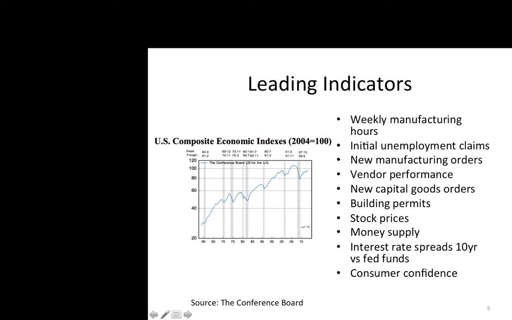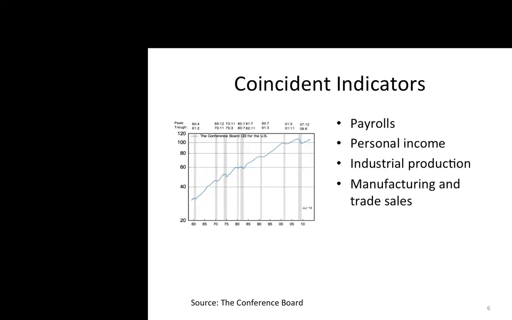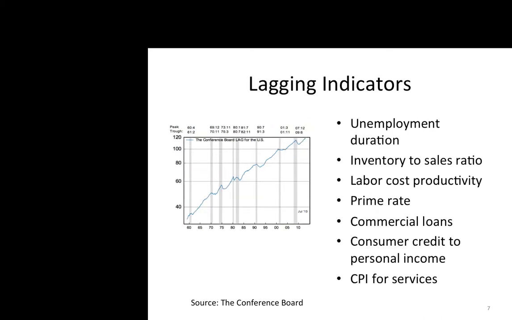So basically, these are the keys to the LEI index, as opposed to the coincident index. If you go to the coincident indicators, the coincident index tends to start going down as the economy enters a recession, and it starts to go up as the economy leaves the recession. So again, the CEI basically tends to move more with the economy. And finally, the lagging index. The lagging index tends to go down after we're in a recession, and it tends to go up well after recessions have ended. Hence, the lagging nature of the index.